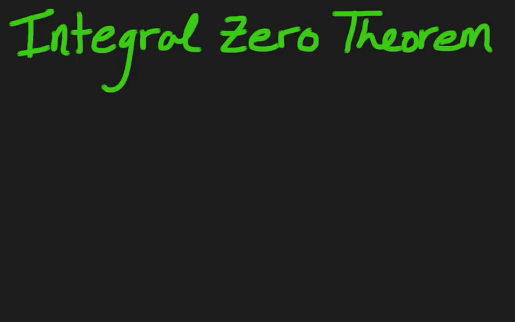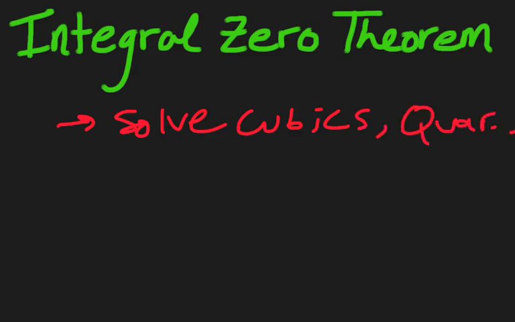And basically all the integral zero theorem is used for is to solve cubics and quartics and so on. It's really somewhat of a cumbersome way of doing it, but it works pretty much every time. But what I would say to you guys if you're out there and you're trying to solve a cubic and you're looking for a way to do that, what I always do is check to see if grouping will work first. And if grouping doesn't work, then maybe you have to go with the integral zero theorem.